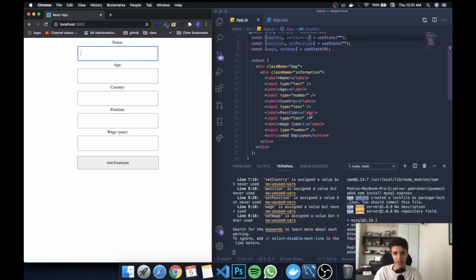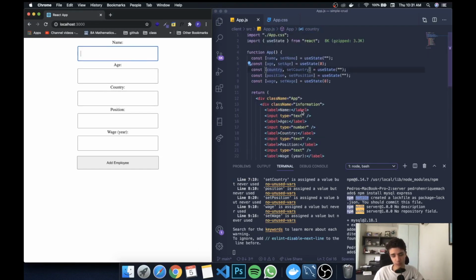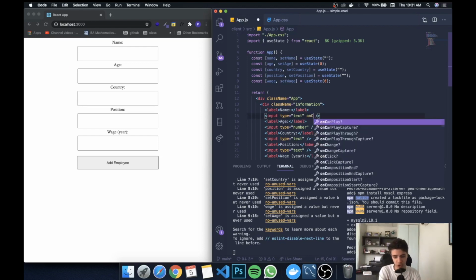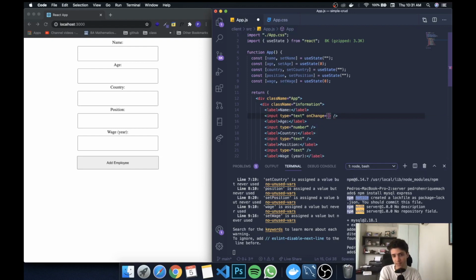So now we have our 5 different states that we can basically store the values that we write over here. And how do you actually do this? Well, if you've worked with React before, worked with inputs and states before, you know that in order to do that, you got to go to your input, for example, name. This is the input for name. And you're going to give it an onChange event, which will basically take a function inside of here. And that function will basically be a very simple function, which the only thing it does is it grabs whatever we currently wrote in our input, and it sets the state equal to that.